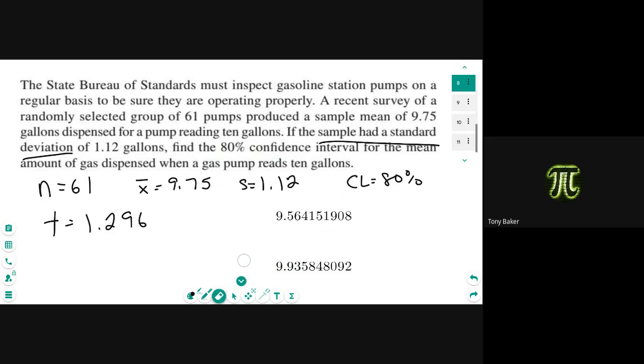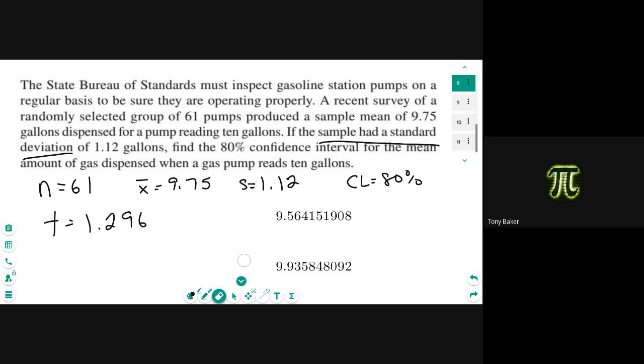So would you be happy going to this gas pump? How much is it supposed to pump out? 10 gallons, right? And I'm 80% confident that it's not, because 10 gallons is nowhere in between those numbers. Okay. So that's the next thing we're going to start looking at. That's what we're going to go into next week: once we get these values, we're going to be able to make some predictions based on what our hypothesis is. So it's called hypothesis testing. In this problem, our hypothesis is that the gas pump is pumping out 10 gallons of gas. Based on our data that we've collected here, that's not true. It's pumping out less than 10 gallons of gas.